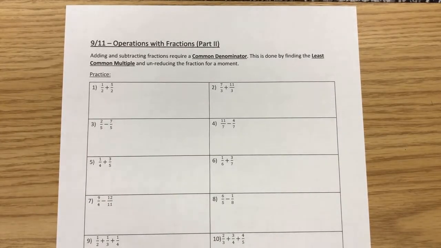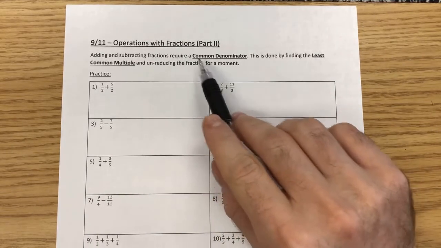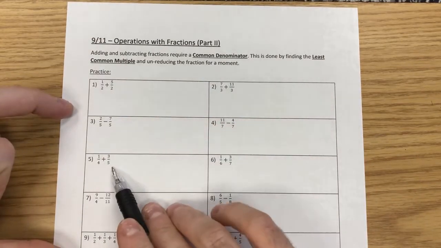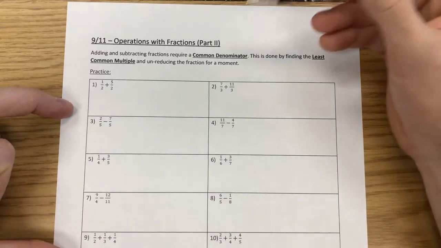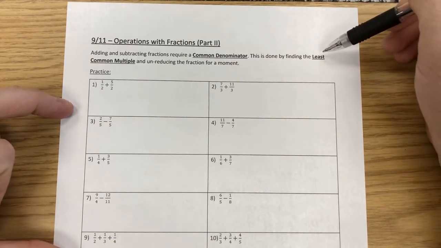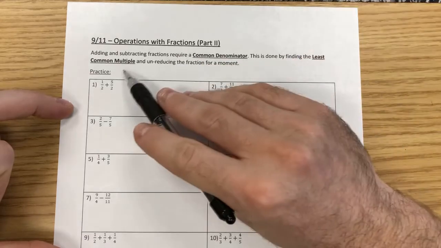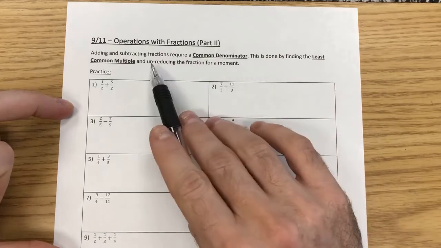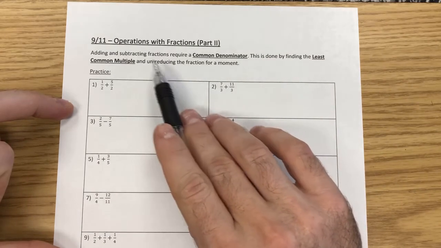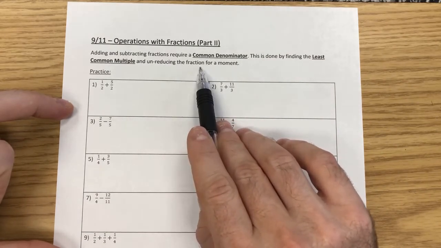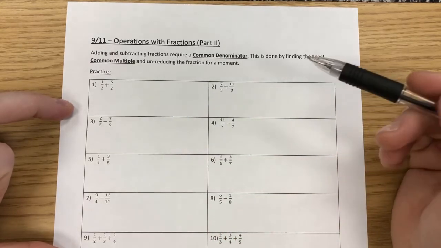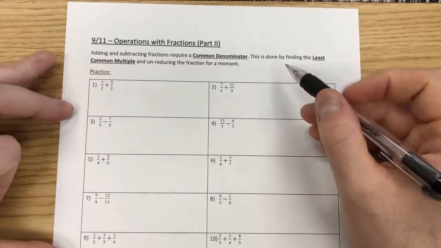So today we're going to be dealing with operations with fractions where we're adding and subtracting. Now, with adding and subtracting, we need something called a common denominator, which means the bottom number on each fraction needs to be the same thing. Now, a common denominator is just a different phrase of saying they need to have the same multiple, where both numbers can effectively be added or subtracted. And this might feel like a counterintuitive step because we are unreducing the fraction. And a lot of students want to re-reduce it as soon as they've found that common denominator, so we need to resist that impulse. So let's go ahead and get started.